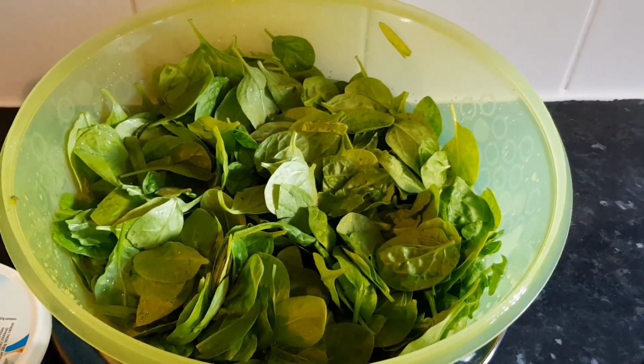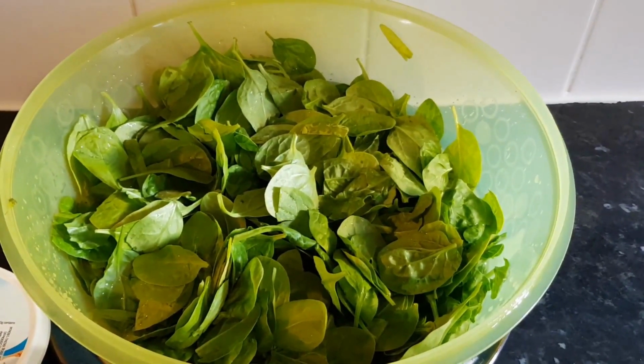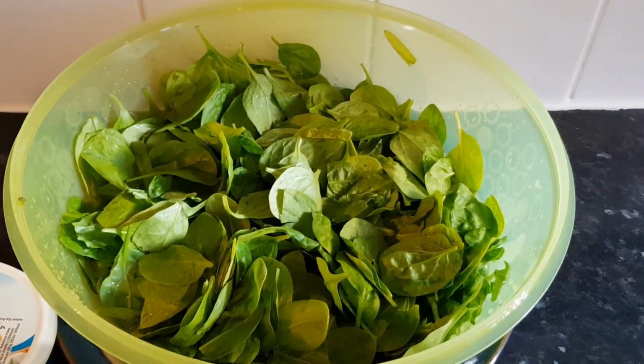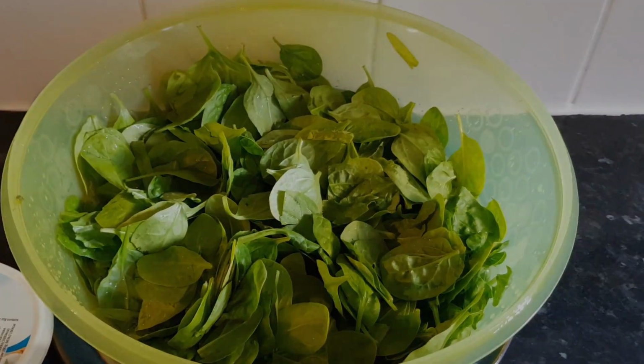I love spinach. It's so full of nutrients and minerals and vitamins and really good stuff. And I have this so many times throughout the day. I even sometimes have it with breakfast if I'm doing an omelette.